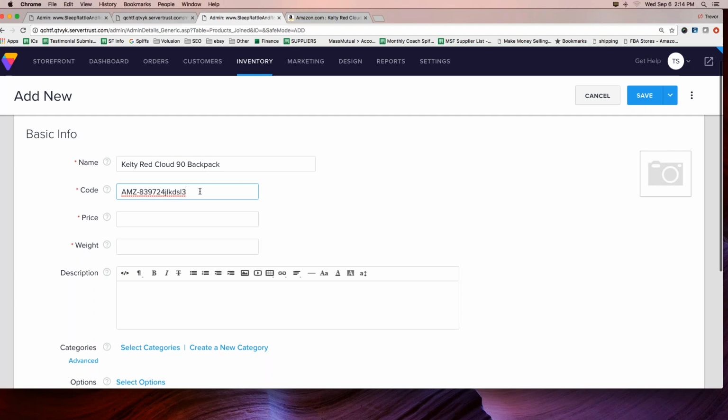Now, if your supplier has some sort of an item code, you could use that and put it there, but make sure you have some sort of a prefix like this AMZ. That makes it easier. Okay, no spaces. It can be uppercase or lowercase if you want. Can't have any spaces. You're not allowed to do 2 dashes, so if you are going to do the dash approach, do 1. You don't even necessarily need a dash. You could just leave it AMZ and then the number.